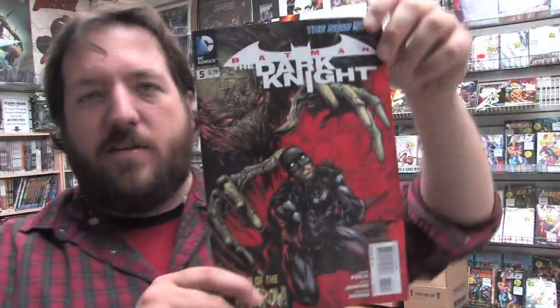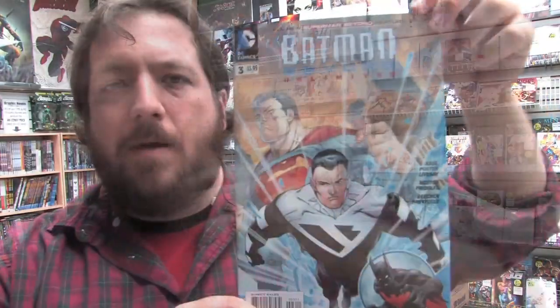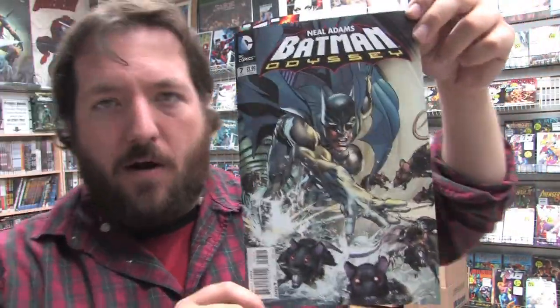Moving on to DC, we have a 2nd print of Suicide Squad issue 7, which begins the origin of Harley Quinn. We also have a 2nd printing of Dark Knight issue 5. Here's a 2nd printing of Batman number 6. Here's Young Justice number 15. Batman Beyond Unlimited number 3 also features Superman Beyond this month. And here's issue 7 of 7, the final issue of Neal Adams' Batman Odyssey. Here is the Batman Odyssey variant cover.